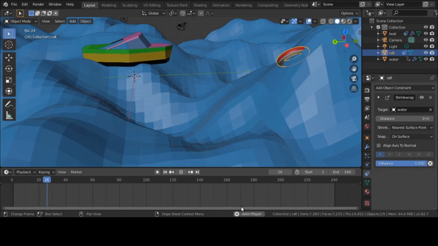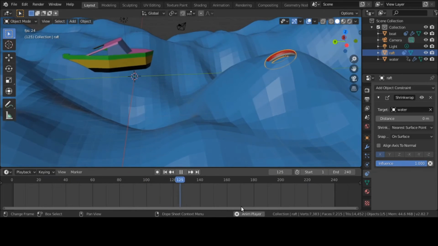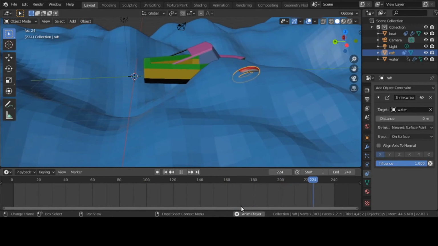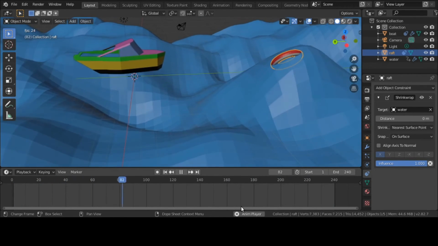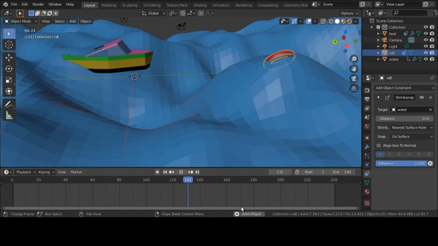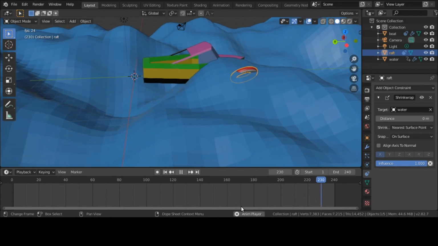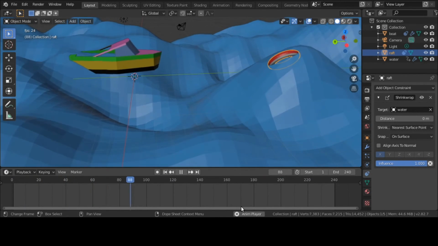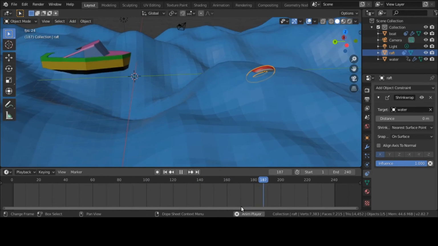But now you can see if I have any object and I want my secondary object to move along with it, use shrink wrap. Look at that. Look at that raft. It's beautiful. Like I said, the rotation part, you can cover that easy. Because, you know, when something is in the water, the rotation is not going to be abrupt. It's slight rotations left and right. You can easily add that and blend it.